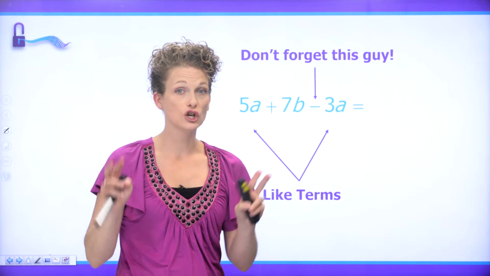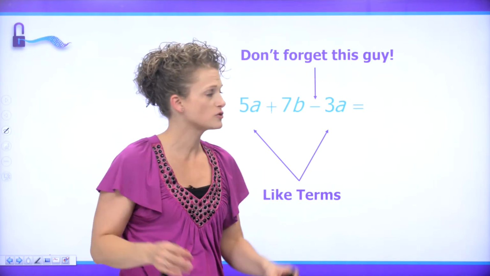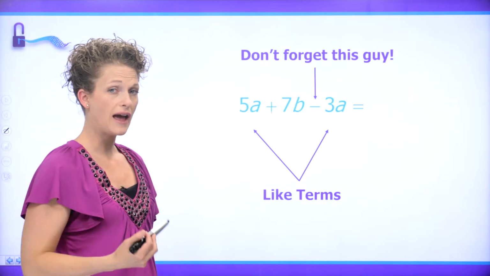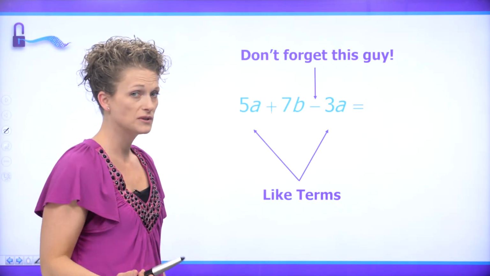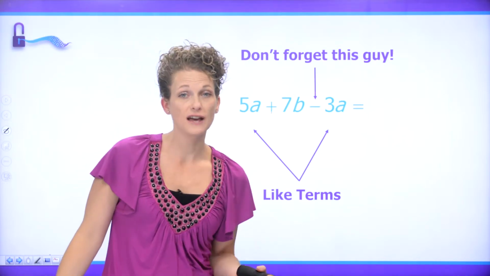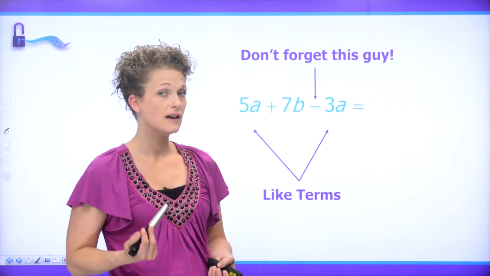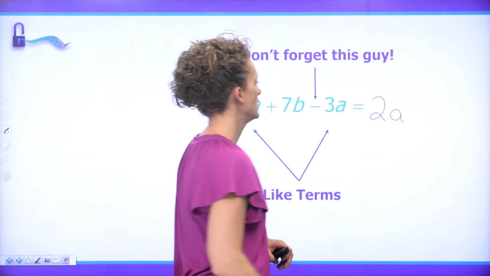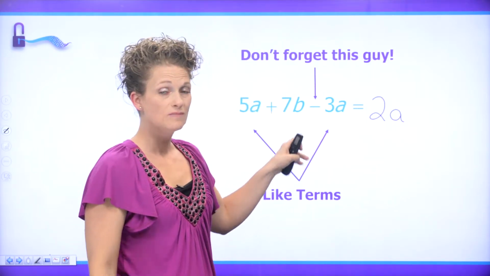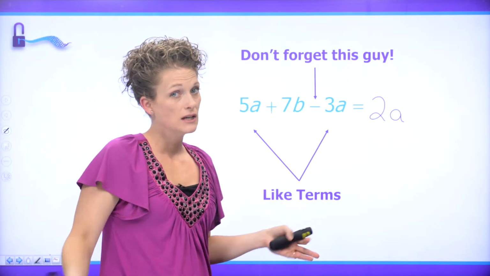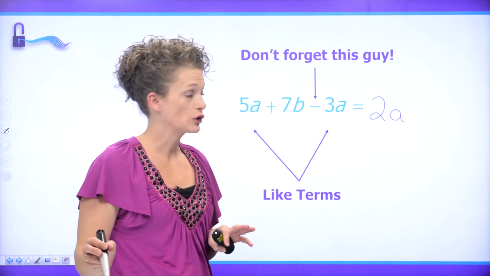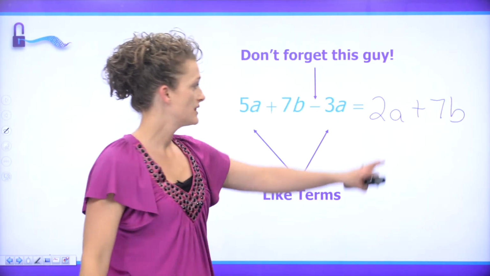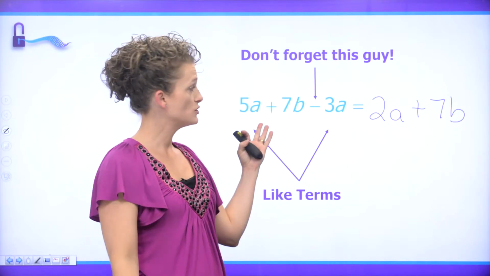So we can go ahead and collect our like terms. That means add or subtract. So think about 5a minus 3a. Remember when we added our apples together, 4 apples and 5 apples? It's the same thing with the a's. If I have 5 a's and I take 3 a's away, I'm left with simply 2 a's. Now this 7b, he's the only term that has a b. He is not like any other term, so we have to keep him just as he is. And this is as simple as you can make this.